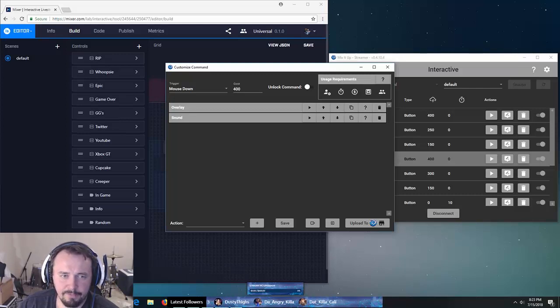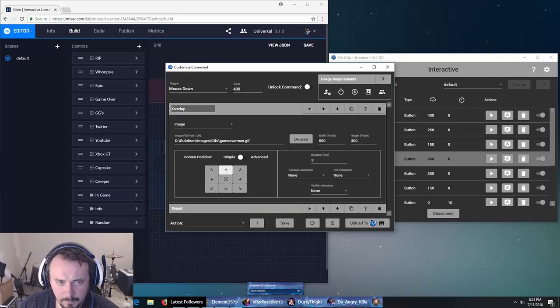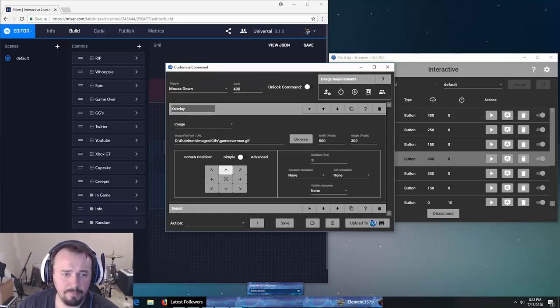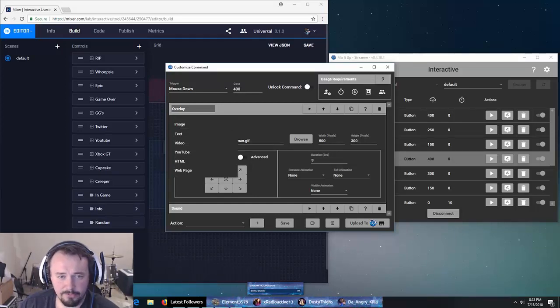So if you want to do images and video, and this is how I said you can have the button trigger multiple things: sound, text, etc. So overlay will be for images and video. So once you add the overlay, you'll get this expanded menu of how to set the properties of it. You can choose what it is that you're trying to trigger, which is image, text, video, a YouTube, HTML web page.